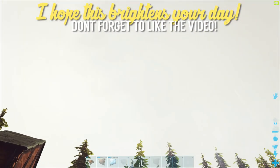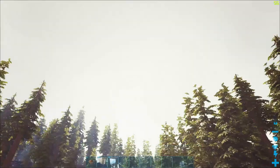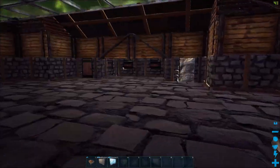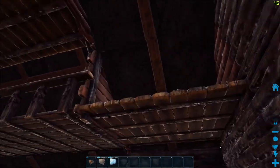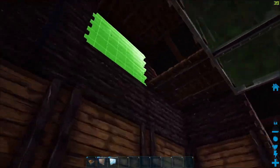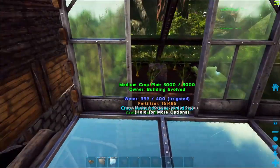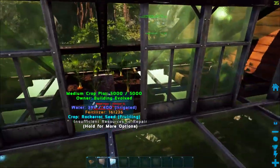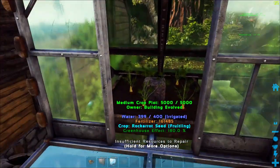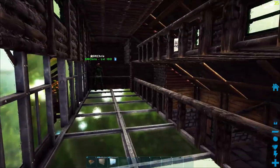It does look gray - it's like it's threatening to rain but it hasn't. Well, we have work to do indoors. We've got the crop plots in. Rock carrots was the crop of choice - potatoes stick through the glass, the savoroot sticks through the glass. They all stuck through the glass except this one and the berries, and this looked better than the berries. So it's plumbed in, functioning, and growing.